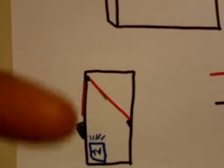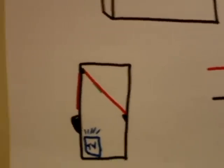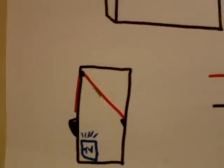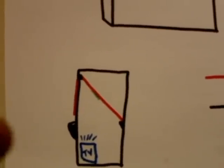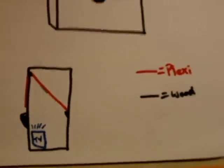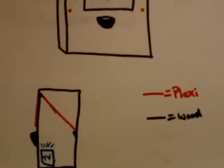So you'll just see a floating head, and the kids won't know how it gets there. And you'll have a bunch of adults wondering how you did it. So you can see the candy will come out right there at that little black thing. So it's pretty simple to do. It's just a matter of building the structure.